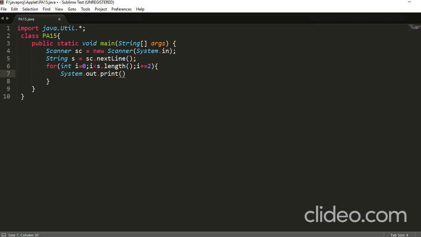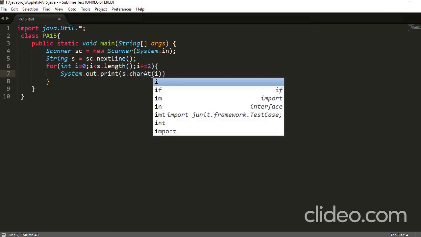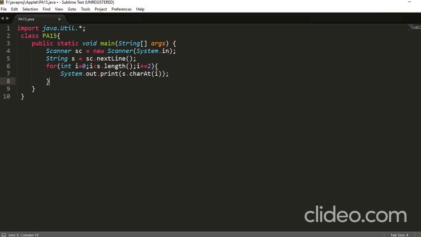So I will say s.charAt(i), and after that I will just say System.out.println. Now I think my problem is solved. Semicolon. Let me save it.